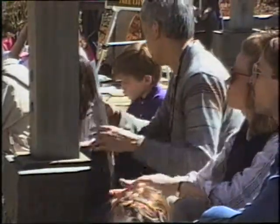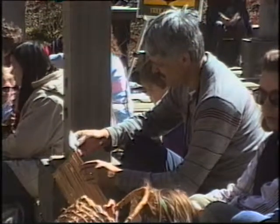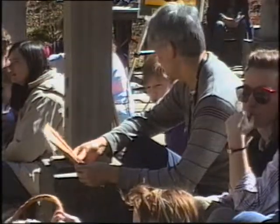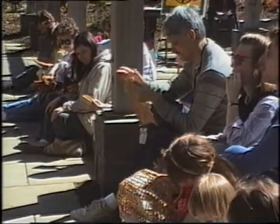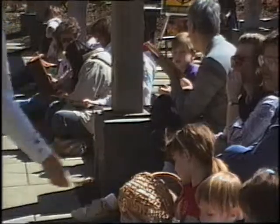This is a spoon that is probably made out of maple or alder. And this would be probably an everyday eating spoon. Really festive spoons were often made out of horn, mountain goat horn or mountain sheep horn, especially farther to the north than Puget Sound.